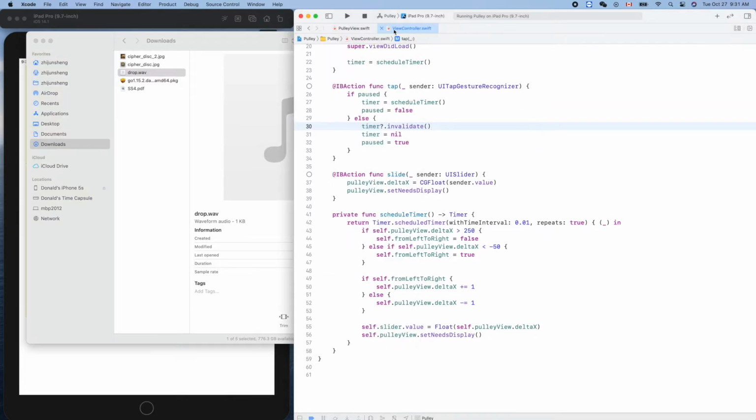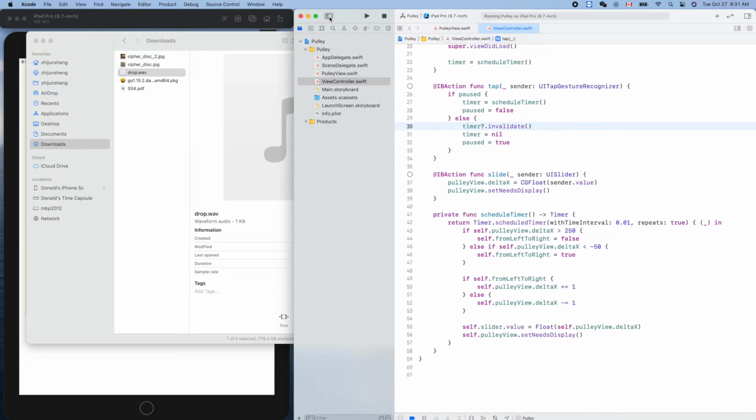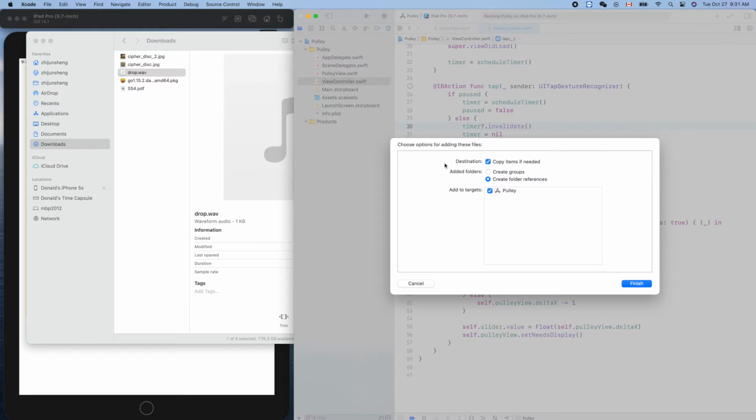Step 2, we need to drag this file and put it somewhere here. It doesn't matter. Okay, drag in. There's a pop-up saying destination, copy items if needed. Yes, copy items. We can just accept the default configuration, finish.